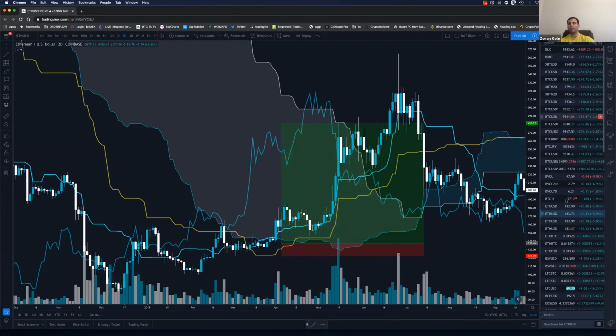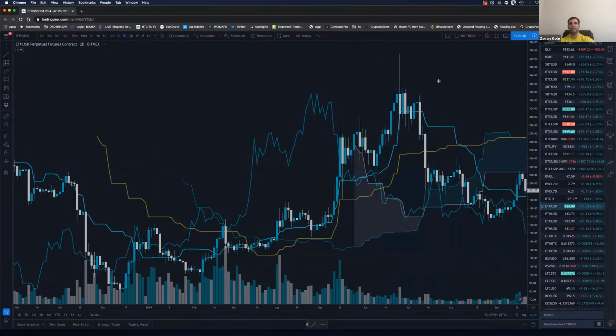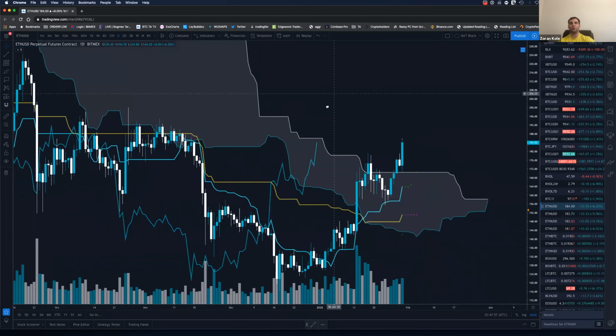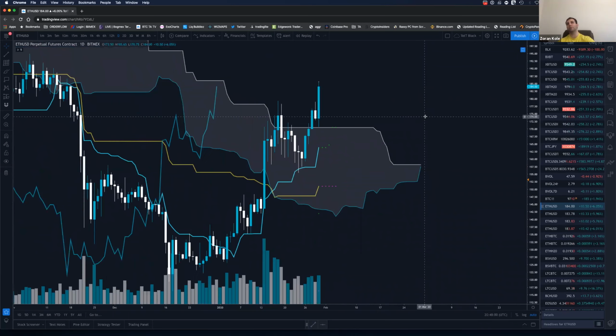So I guess if you want to talk about Ethereum on the daily, and we're looking at doubled settings, what do we have here? I think this is the most textbook setup of a Kumo breakout that you can get in terms of what a cryptocurrency asset might provide in terms of going long or short. So a traditional Kumo breakout has a little checklist: is price above the cloud? Is it above the Kijun, which is known as the baseline? And is Chikou span above price? Yes. And now the last thing you need is a bullish or bearish Kumo twist. Here we see we're about to get that, right?